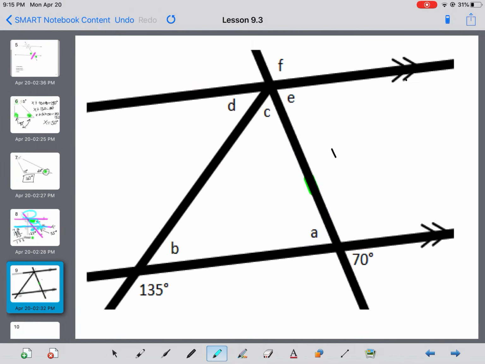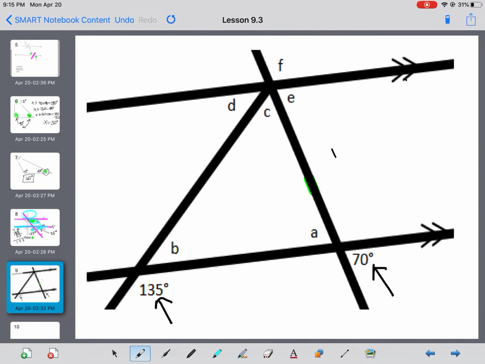Okay, let's go on to an even more complex one. So here I'm only given the names of 2 angles, and then I actually have to solve for 6 of them. So I'm going to do that step by step. So I'm going to start with looking at the 70 degrees. Now you might start by looking at the 135. It doesn't matter. We'll get to the same answer either way.